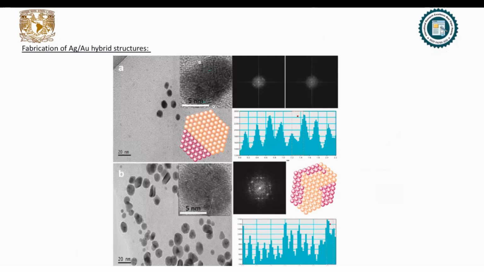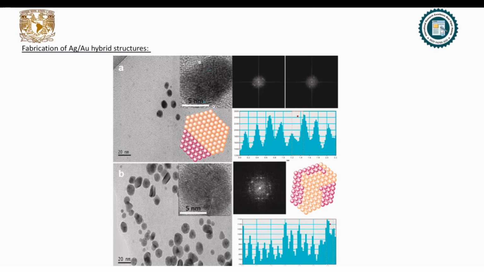Generally we use nano catalysts fabricated by green synthesis methods, a sustainable method using coffee extract. We fabricated bimetallic structures, gold and silver hybrid structures. We characterize these structures using several techniques like XRD, absorbance spectroscopy, infrared, and microscopic techniques.